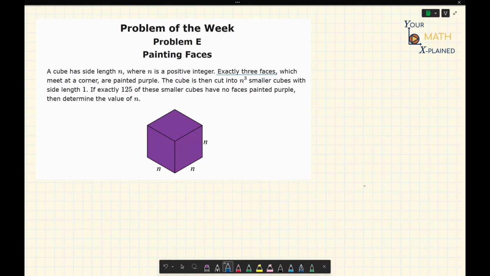So when we look at this diagram, I think the immediate thing for me is that we can cut out, imagine we're just skimming that first layer off on this side here, because that's purple, right? We don't really want to see it. So we can just imagine ignoring that section of the shape. What that would create is a bunch of cubes over here that have a length of n minus 1.